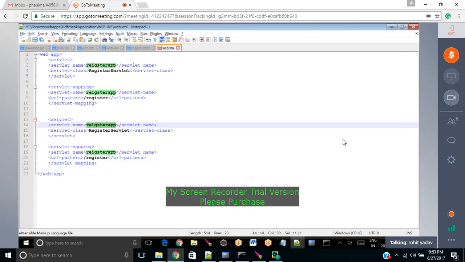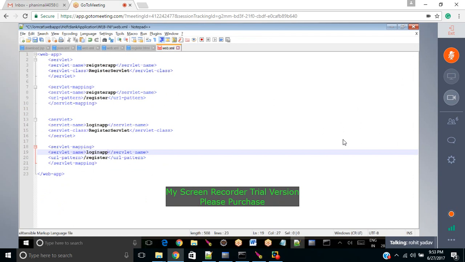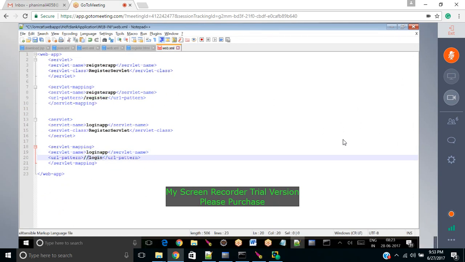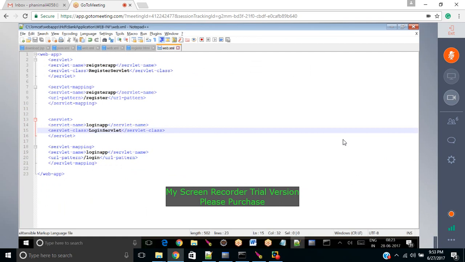See here, it's login, you can say, and the same login must be there here, and you have the URL pattern. What does the URL pattern mean? Here login servlet slash login is there, right? Copy the same thing and paste it here. And which class are we executing here? LoginServlet class. So copy that class. Instead of RegisterServlet, paste it. Same thing, servlet mapping, servlet tag. It's like a key value pair, you can say. So these are the 3 requirements for performing a login action.